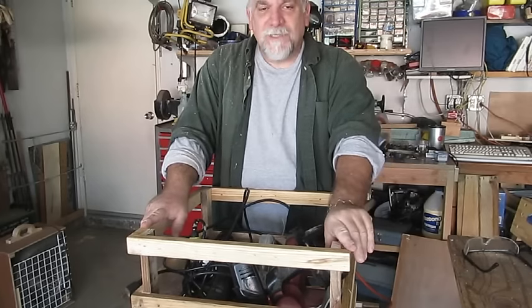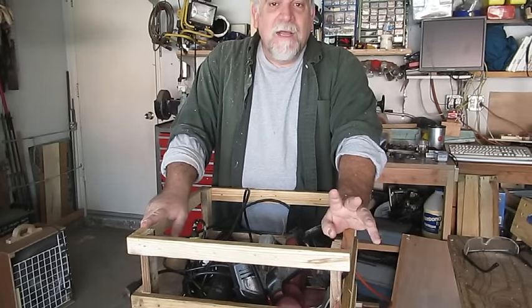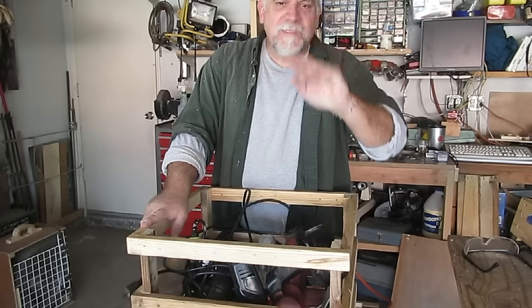We still have to make the crosscut sled. What else have we got to do? Well, there's all kinds of stuff we can do.